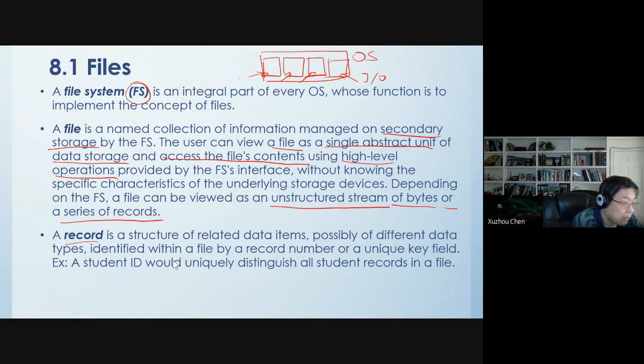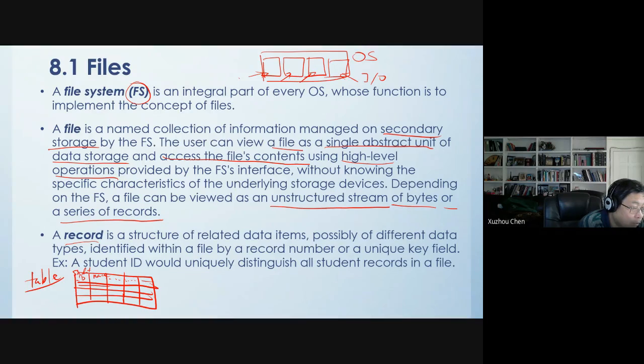When you talk about a record, it is a structure related to data items, possibly of different data types. So you can think about the record as a table. The data can be stored as a table. Each table has different fields, and if you want to store student information, then you have a student ID, student name, student GPA, phone number, address, and then you have each individual student, like John, Mary, or whatever.